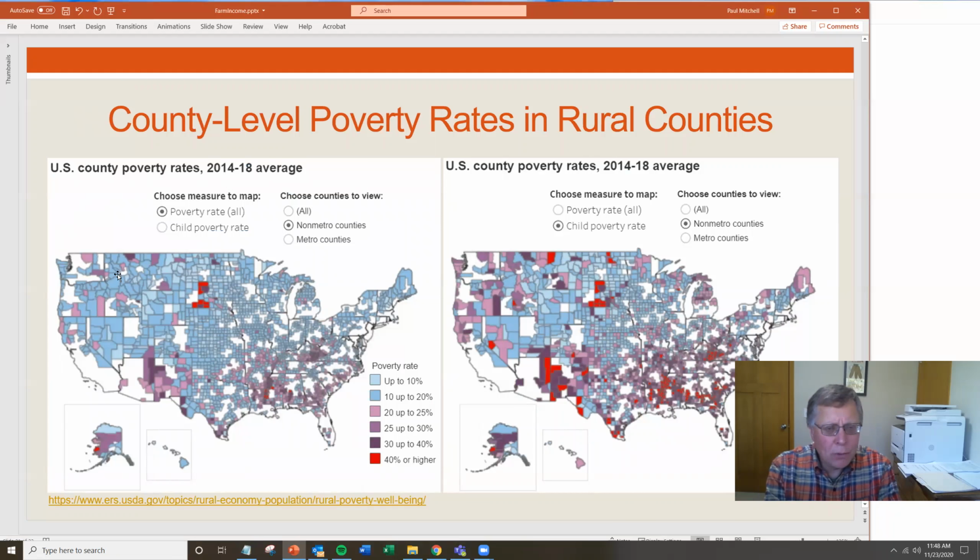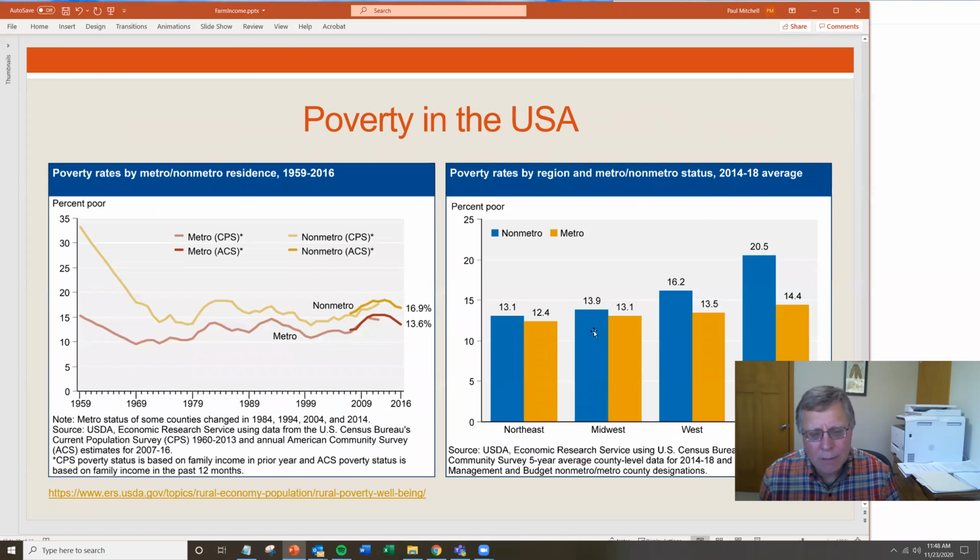Now we'll look at the poverty rates. These are an image, and you'll get this off the link there at the bottom. You can get the poverty rate by county, and these are the non-metro, rural areas. The white areas are urban areas and don't show up because they're metro counties. You can pull those up separately if you want to go to that tool and choose different boxes. But what you'll see is, I'm going to focus on Wisconsin. A large part of the state in rural areas has poverty above 10 to 20% easily. It's hard to tell the light blue from the dark blue, but a lot of these rural counties have roughly about 10%, and going back a slide, the Midwestern poverty rate is about 14%.